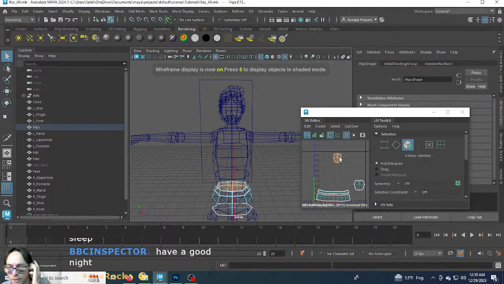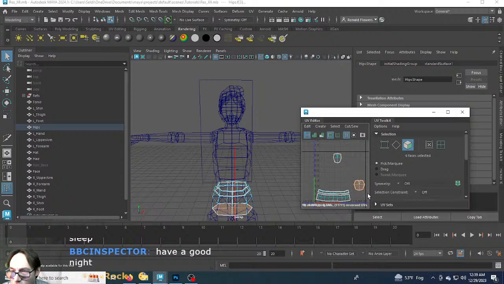Okay, so that's the top of the pants, and this is the bottom of the pants. Yeah, okay.